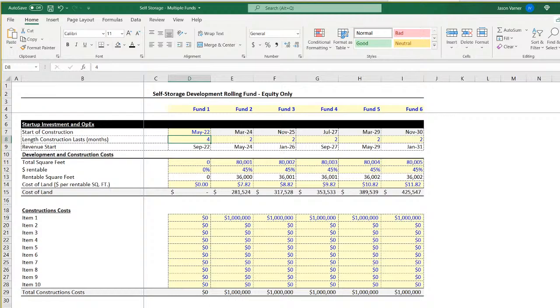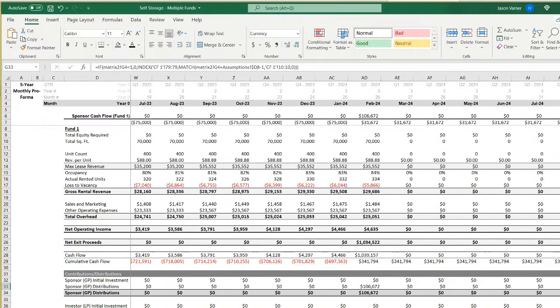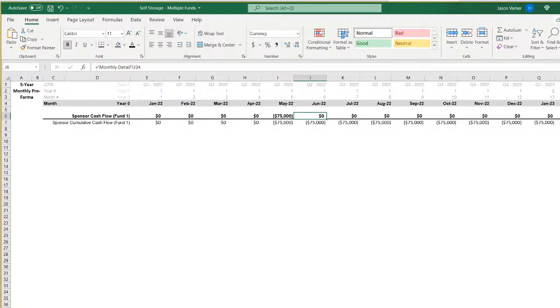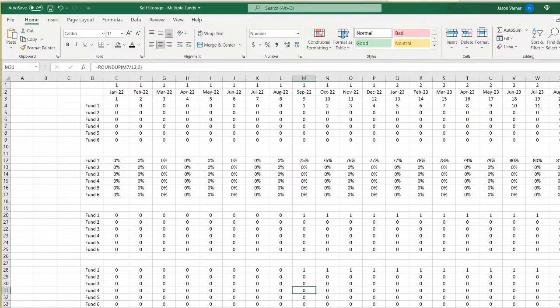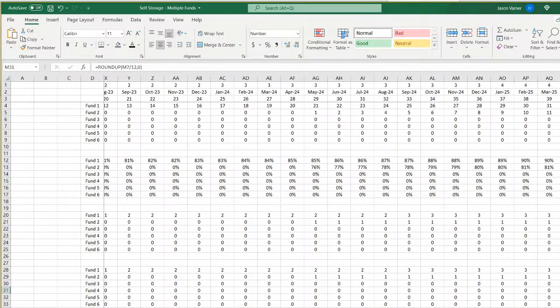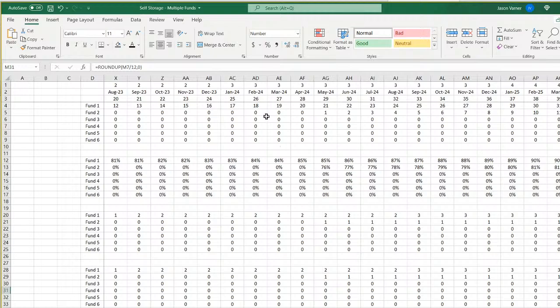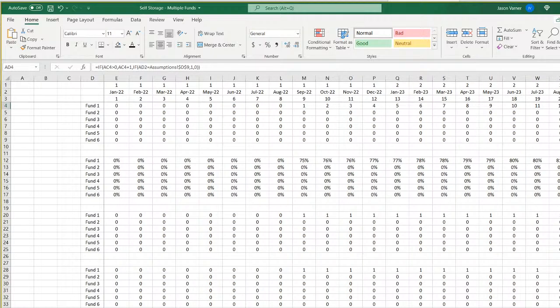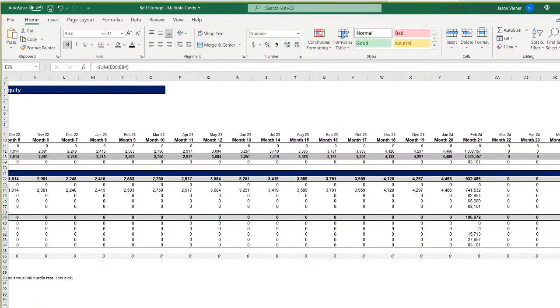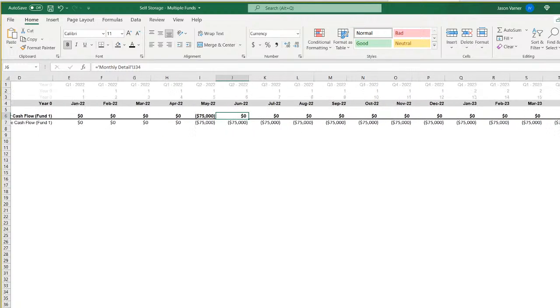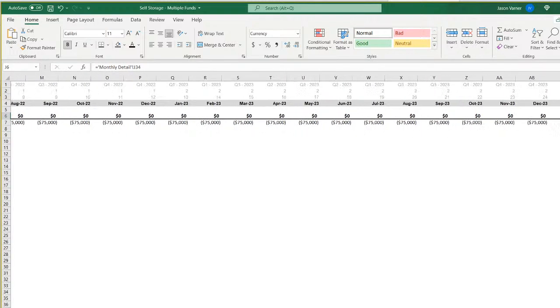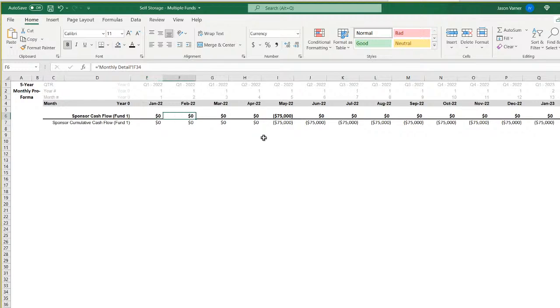Is that right? Just make sure everything's working. Feb 2024, and this is Feb 2024. This exit should be Feb 2024 as well. Yep, 18 months. And this here. Yes, okay, so that's all right. So this is saying in this case, the limited partner doesn't get their full return until the exit happens, and then we've got some cash flow for the sponsor. Again, these are arbitrary assumptions. I just want to make sure it works in different scenarios.